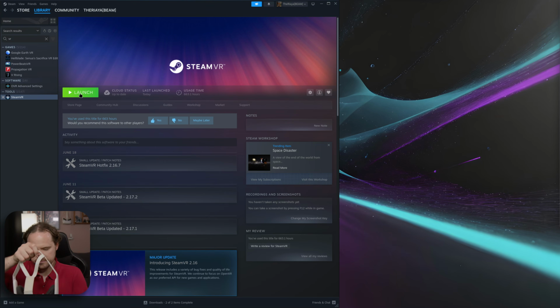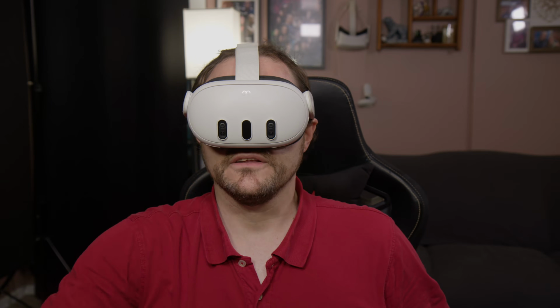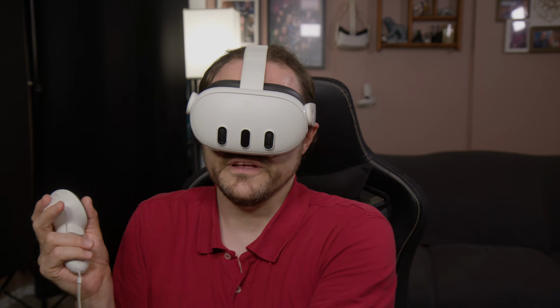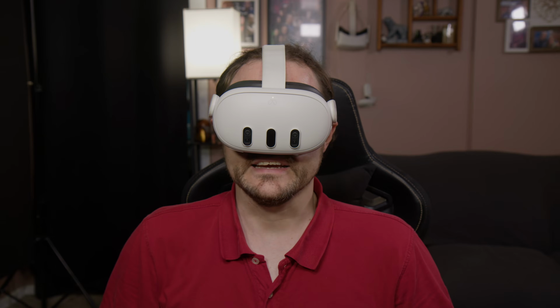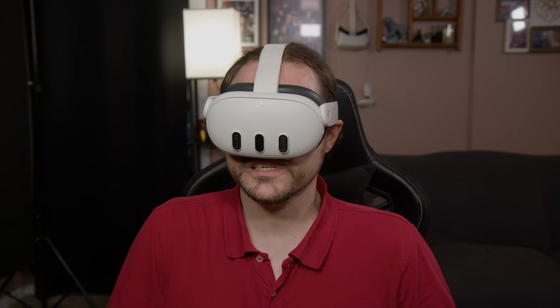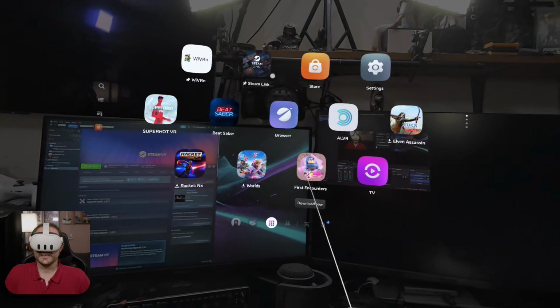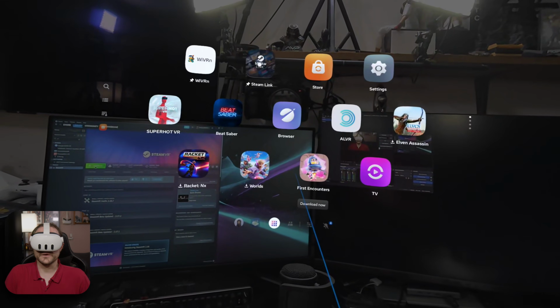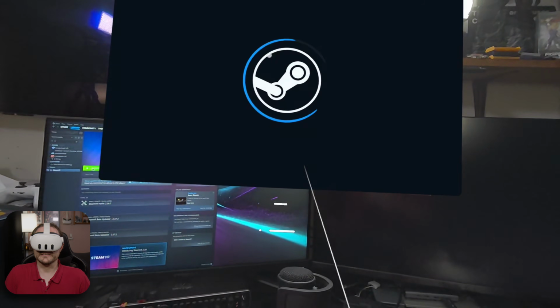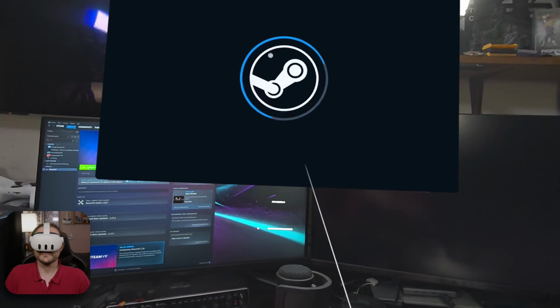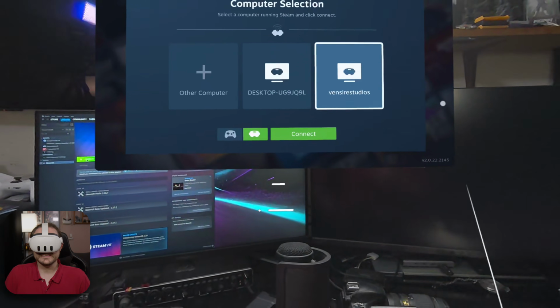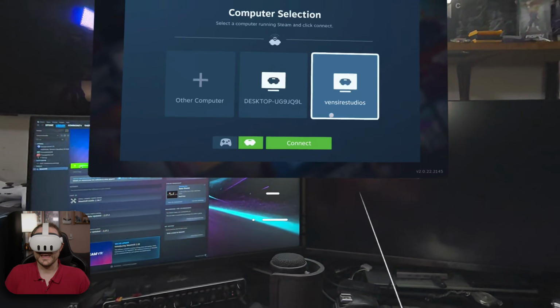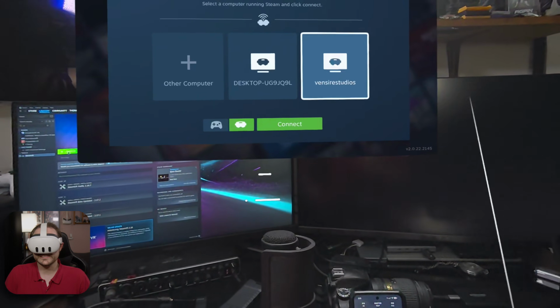So after you get it downloaded directly in there, what you're going to go to is the Oculus store and get that downloaded. It's also free, of course. Once you get that, just go ahead and click the Steam Link directly here. It'll show up any device that it could be launched on. I have it set, of course, to my main system.